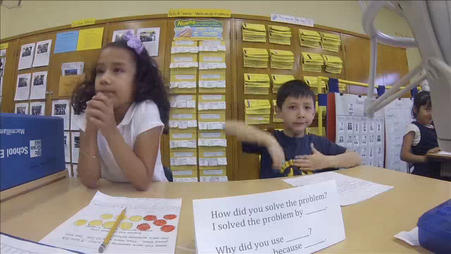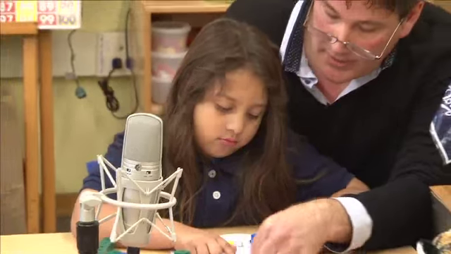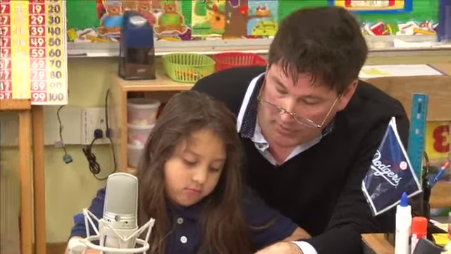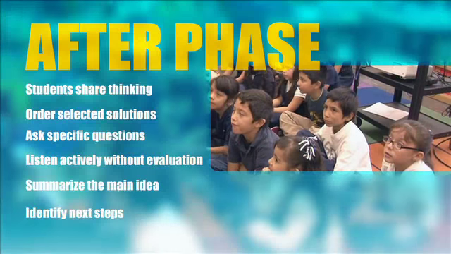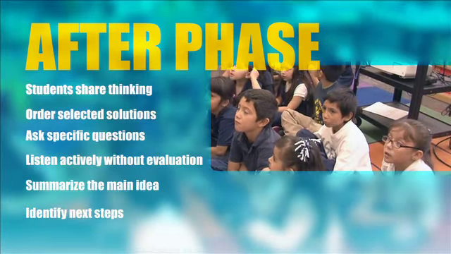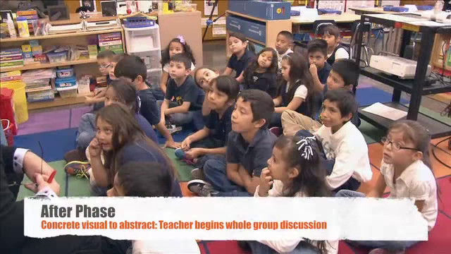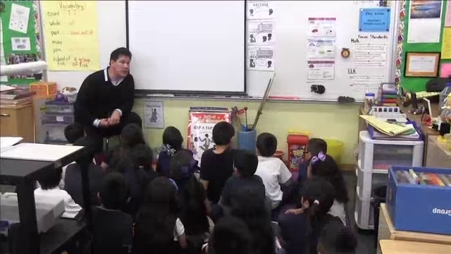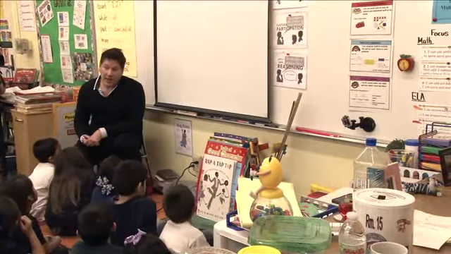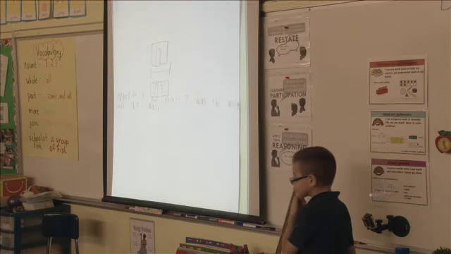As I circulated around the room, I looked for multiple solution paths by students to share in the after phase to advance the mathematical thinking of the entire class. So now we're going to have a few people share different strategies that they use to solve the problem. In the after phase, students share their strategies with their classmates. Gael shared a part-whole diagram.